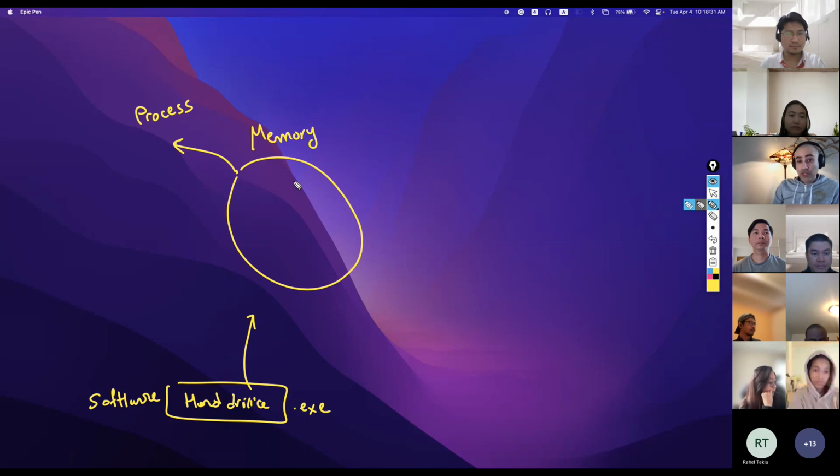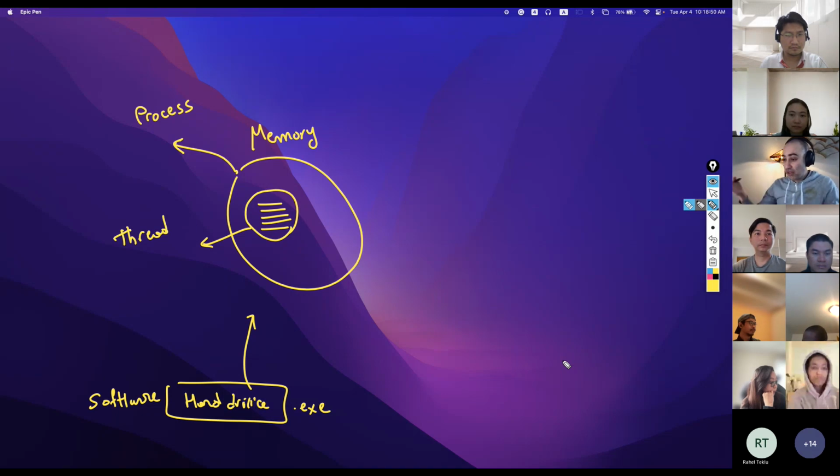Now, inside this process, we need to execute a few lines of code. We call these lines of code threads. And the software may be a process with one thread or more than one thread, or even more than one process, and execute things in what we think is parallel. However, what I want to describe right now is that we literally do not have real parallel processing.